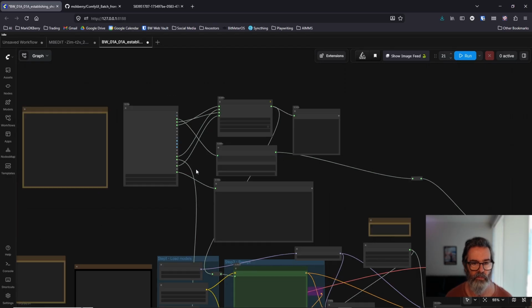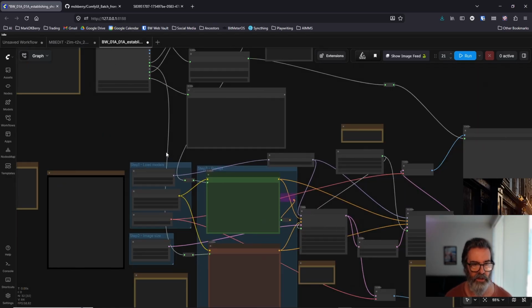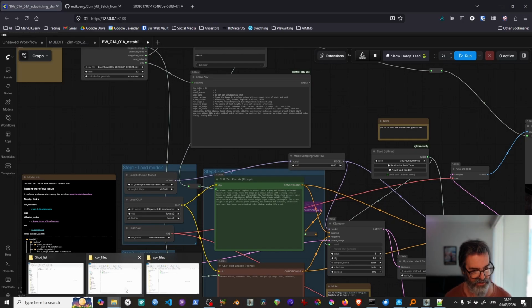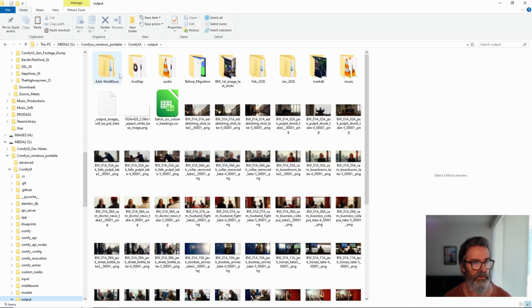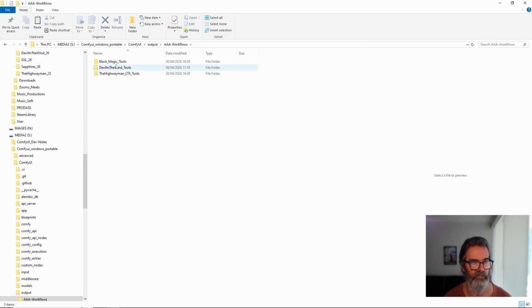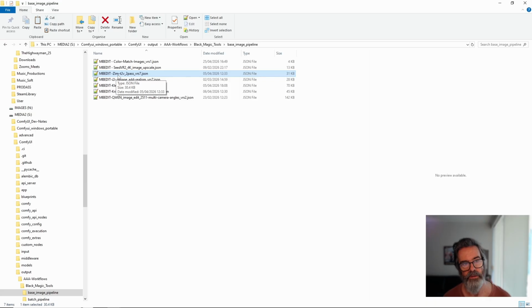So I've got my first run, which is a text to video, sorry, text to image. You've got the workflow. I've shared it in the base image pipeline. It's Z image T to I. I've got to rename that, haven't I? I can't believe it's taken me that long to do it. 2pass version 7. I should really name that version 8 now.